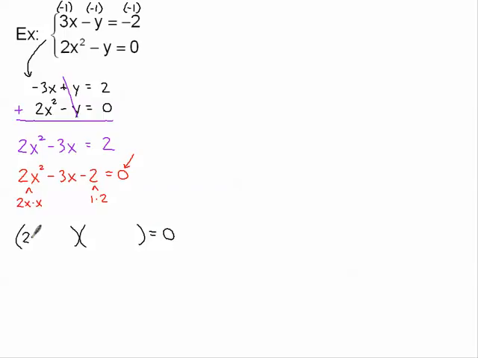The front has to be 2x and 1x. And since the back has to be 1 and a 2, I know that the 2 cannot go here in the front because, again, that would make a GCF here. And since there is not a GCF to begin with, there cannot be a GCF in the middle of my factors. So if it is going to be the 1 and the 2, it has to be the 1 and the 2.